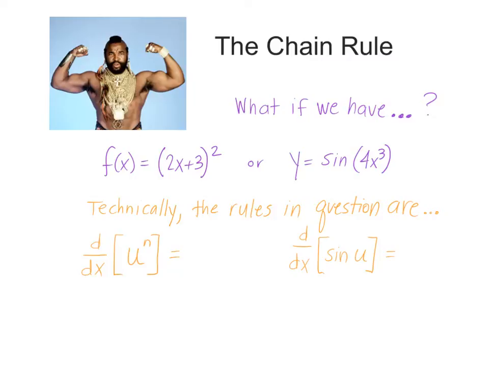So what we're going to learn how to do today is, what if I don't just have x squared? What if I have this little miniature polynomial squared? What if I'm not just taking the sine of x? What if I'm taking the sine of 4x cubed, something a little more complicated than x? That's the problem we're going to fix today.